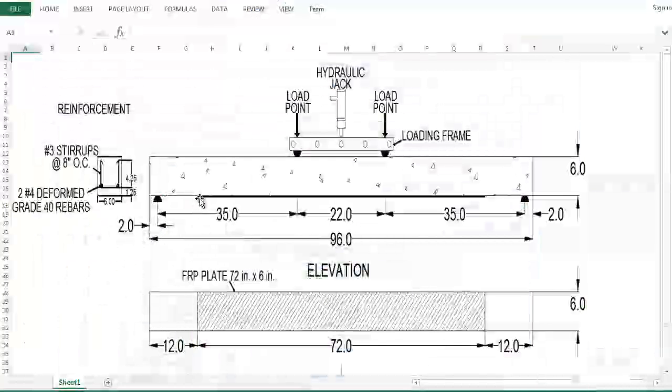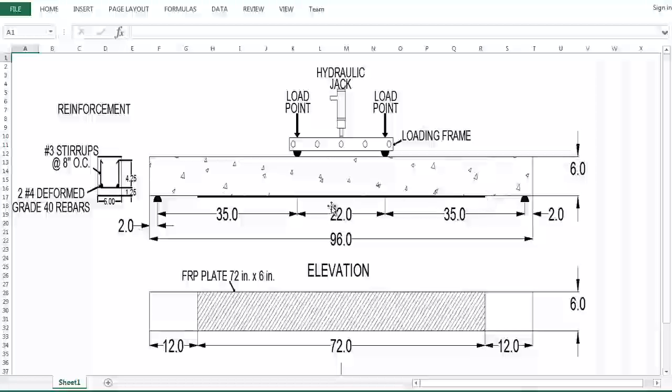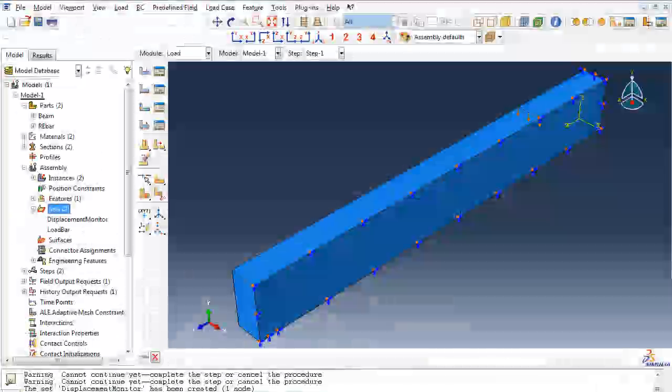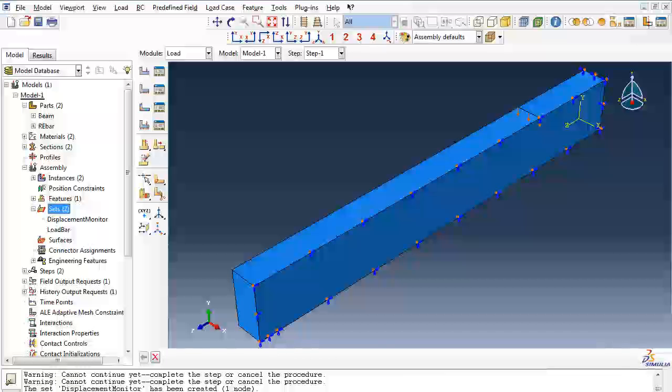This is actually an FRP plate, or a natural fiber reinforced plate, that increases the load bearing capacity of the beam itself, or in case the beams crack, it helps restore its original strength or capacity, or increase the carrying capacity too. But right now we're just going to monitor the strain on the compression phase of the concrete itself.